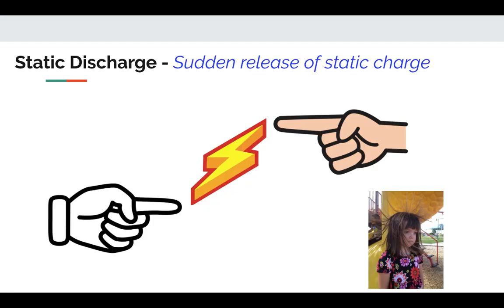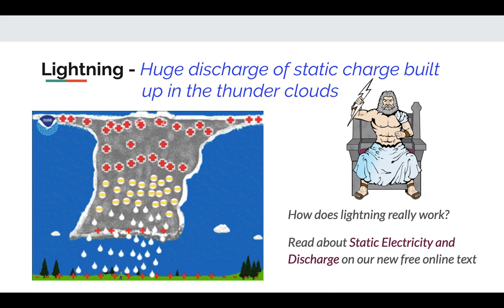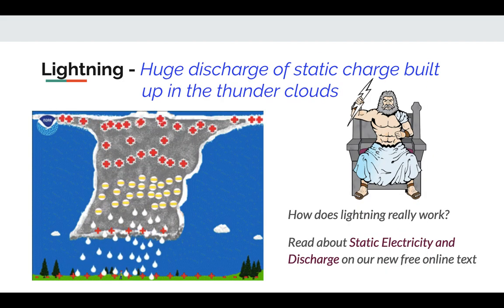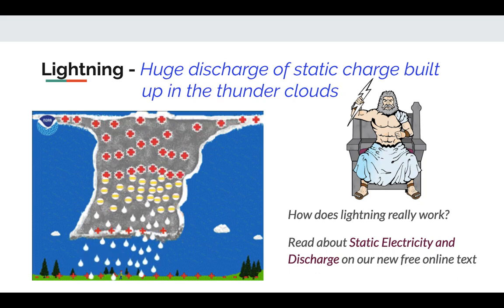Now, sometimes we're all familiar with the event when the actual zap happens, when there's a discharge of static electricity. You rub your feet on the carpet and you touch another friend's finger or nose, and pow, you get that little shock. Well, that's what we call a static discharge. And that's where those charges are going to even out, essentially. They've been built up in one spot and they want to balance each other out.